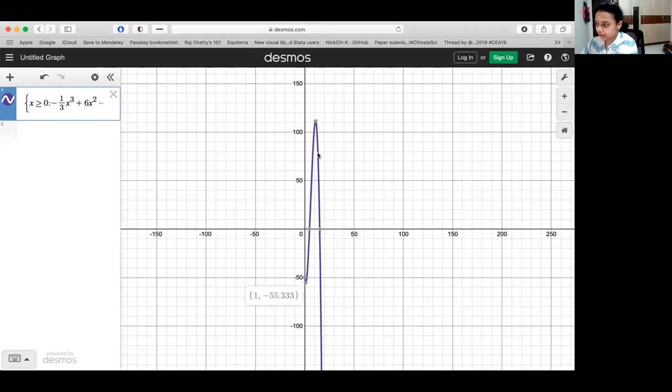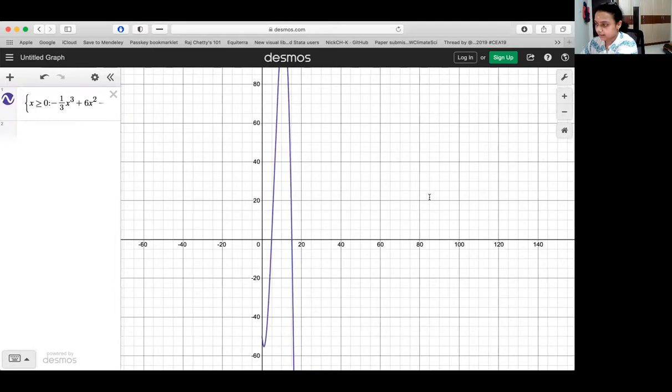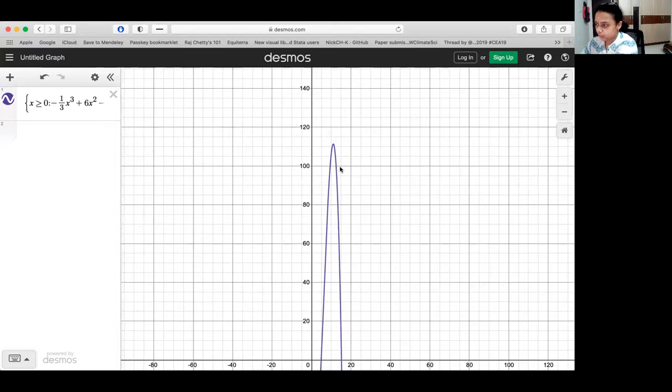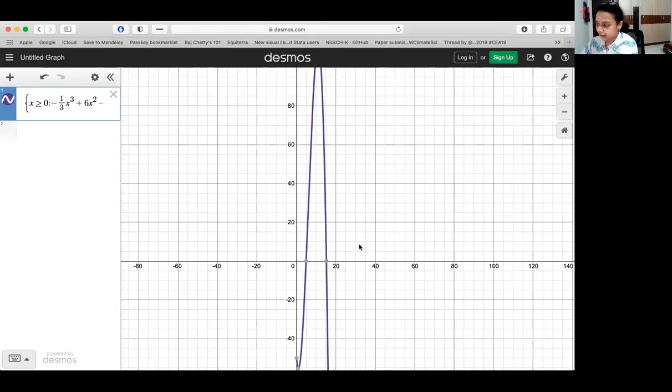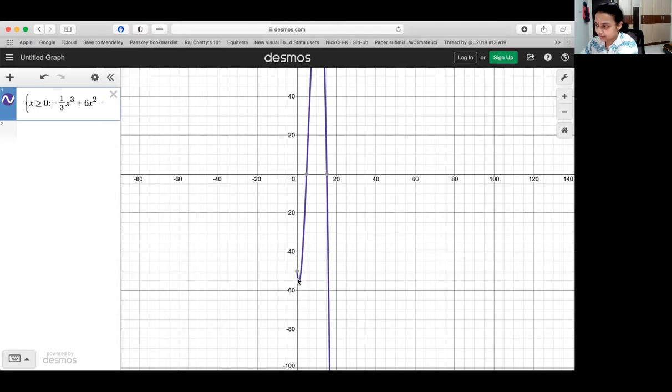Now, let me draw your attention to these three particular points here. We definitely appear to have a global maximum when x is equal to 11, right? Because the function doesn't seem to go higher beyond this point. Now, what's happening at the other two points? We had a critical point there, when x is equal to 1, I think. And that's a local minimum point. It's not global because the function takes on lower values than that at other points.